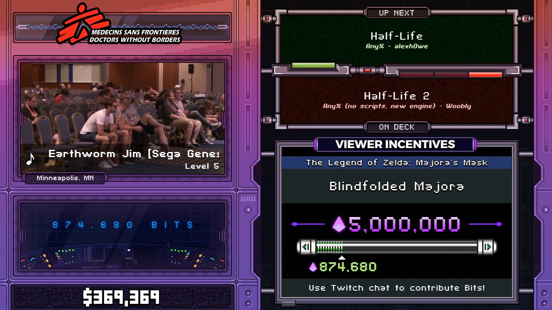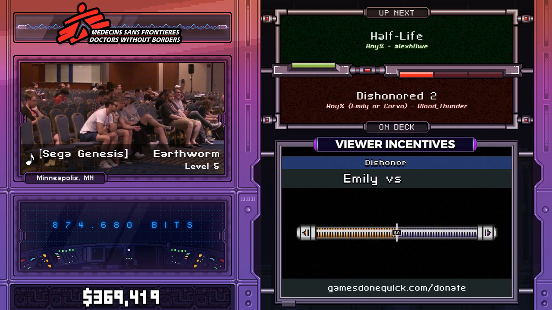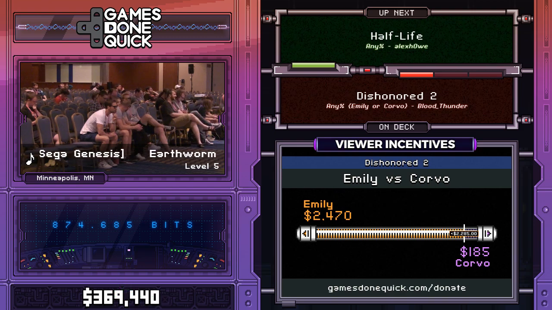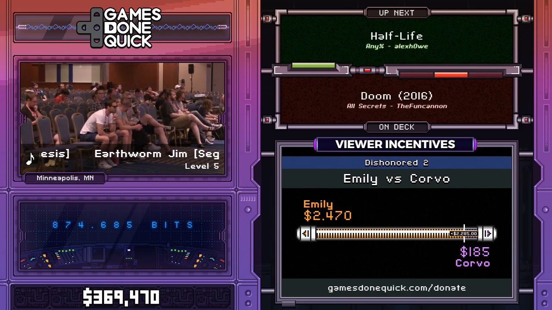$150 from Anonymous saying, donating for a great cause. We're fortunate to enjoy speedruns as a community and happy to support Doctors Without Borders and their work to help those who are not as fortunate. I hear that. Great cause. Donations going there for a great cause.